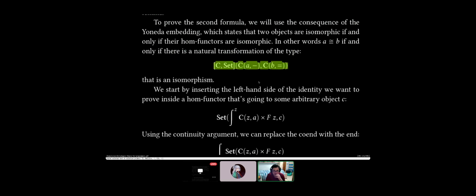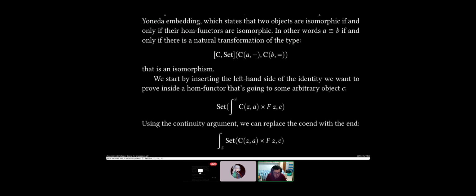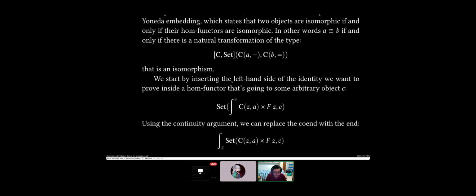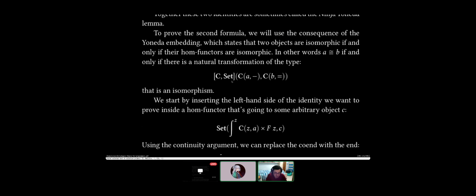I think you're right about the brackets. It's a functor that goes from C to set because we are basically creating another home set, and the home set starts with morphisms coming from the origin category, which is C, starting with elements A, and going to another home set in which the first member is B. I think this would be better with a drawing. I don't know why we don't have a drawing in this case. It expects you to remember things basically.